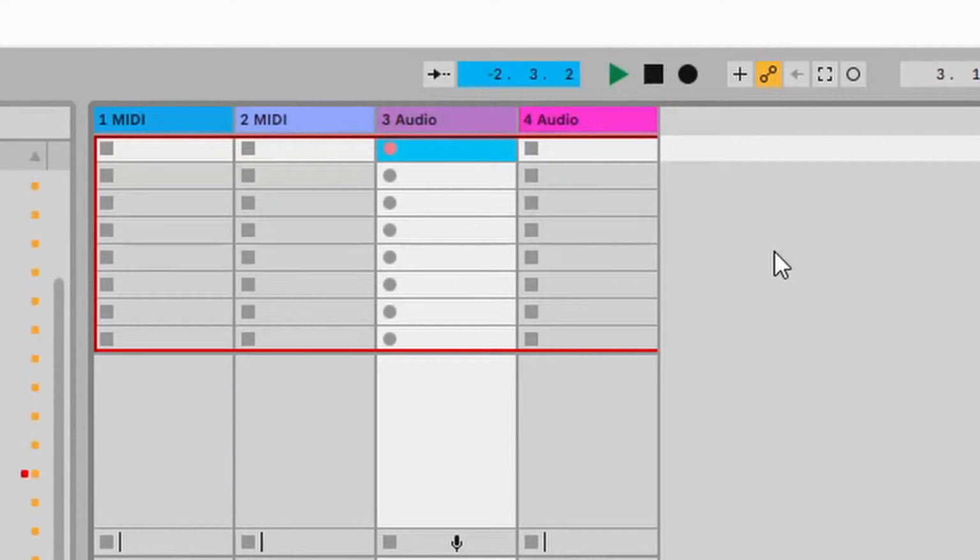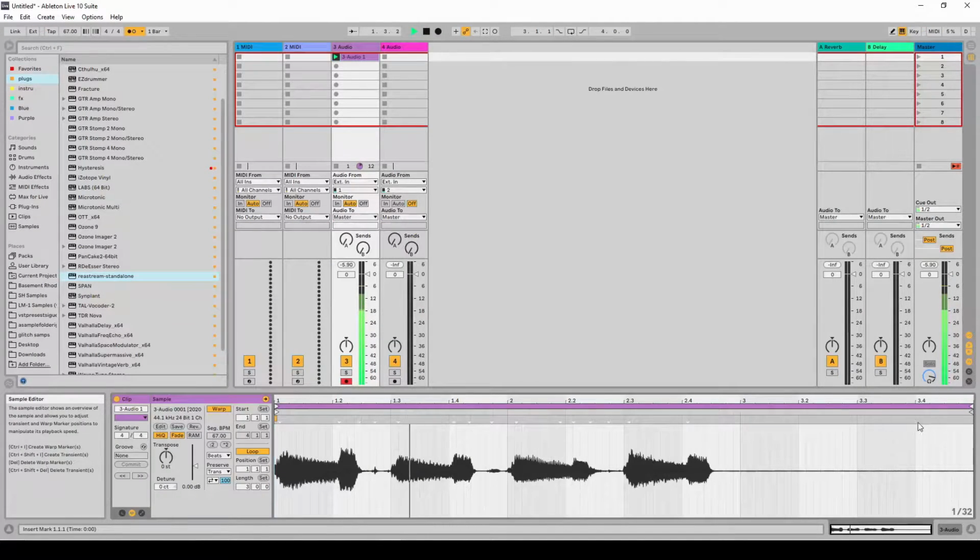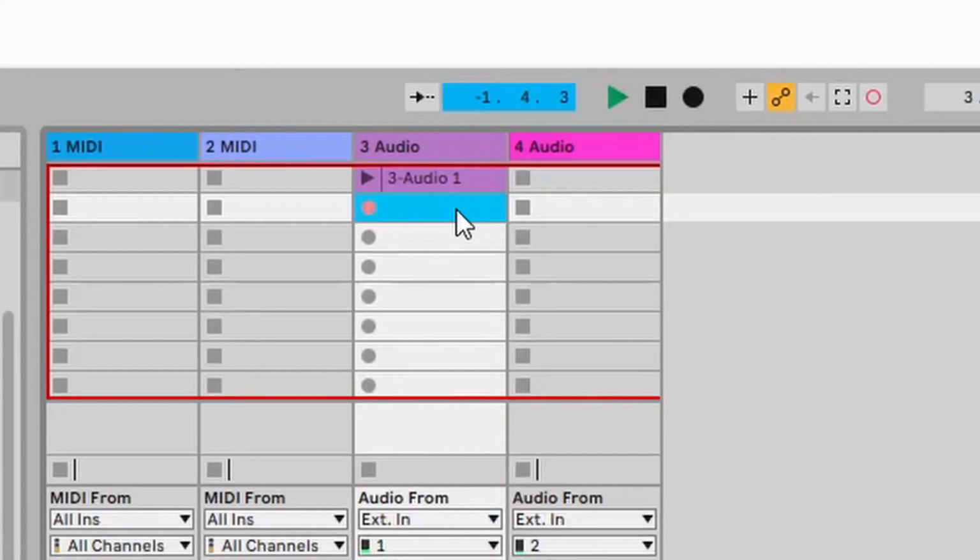Gonna arm this and record. Just getting the first initial idea down. Now I'm gonna start the B section. It's not perfect, but we can fix that later.